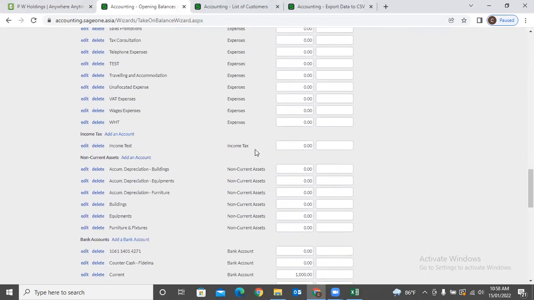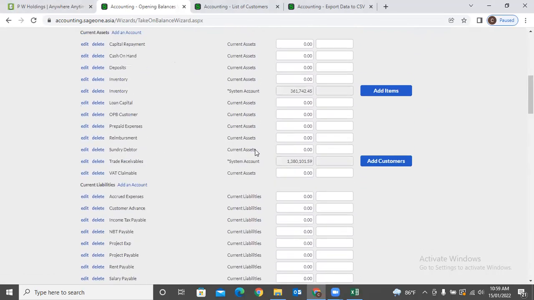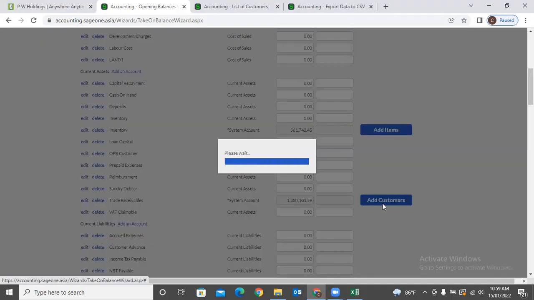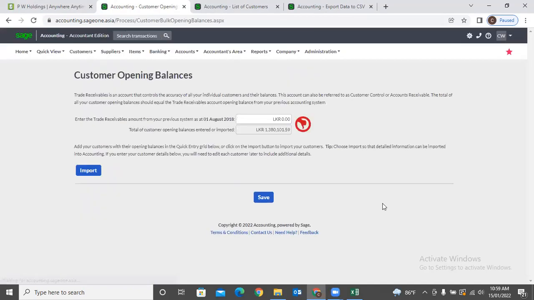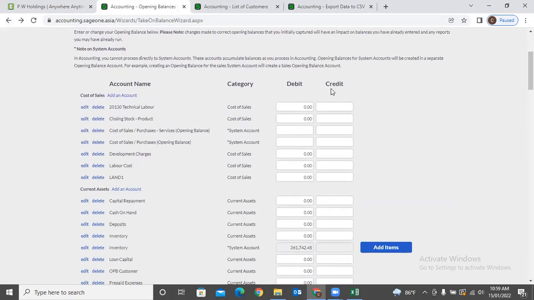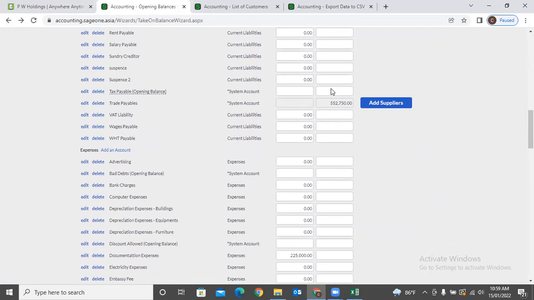And if you have entered your customer, supplier, item opening balances, it will update here. And if you want to change, you can change from here. By clicking add customer, you can change that customer's balances. Right. Like that, you can enter your opening balances.